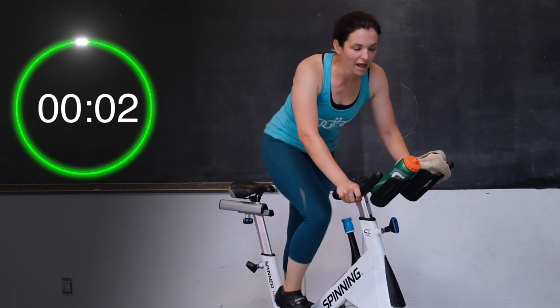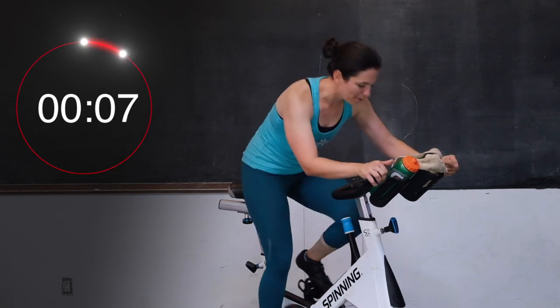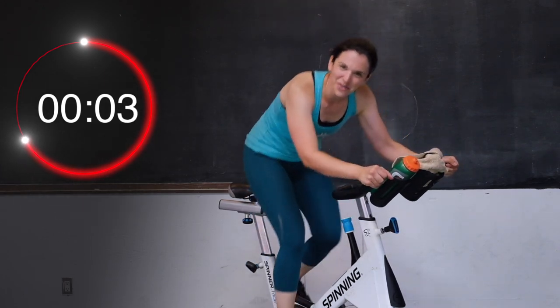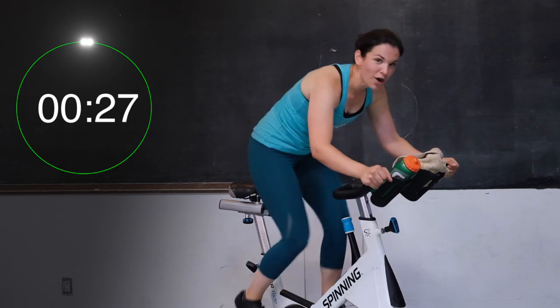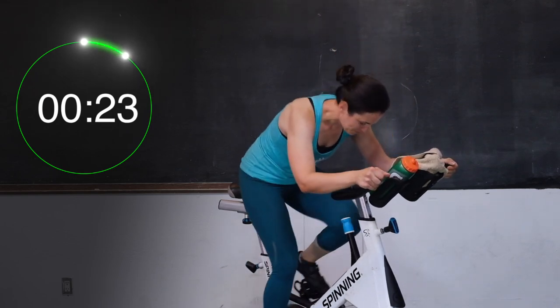We're gonna stand it back up again, okay, you guys? Flush out those legs, add a little bit more tension on that bike. Woo, just when you thought this hill couldn't get any bigger, 30 seconds right here. Good job, you guys. Come on, push, push, push. You are doing awesome. 20 seconds. Here we go.